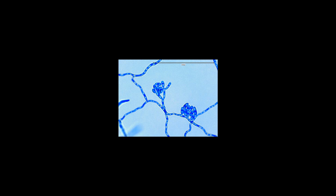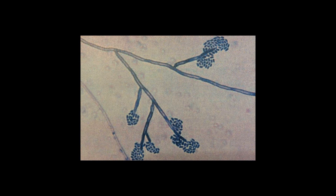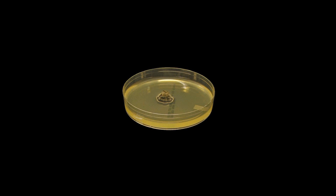However, in vitro susceptibility in comparison to the efficacy of antifungal agents in clinical manifestations of this fungus is currently unknown, as in vitro success may or may not directly correlate clinically. Previous cases of black grain mycetoma and phaeohyphomycosis caused by E. jeanselmei were completely cured where both cases were remedied by administering itraconazole. E. jeanselmei also showed some susceptibility to being treated with antifungal agents such as Amphotericin B, voriconazole, and posaconazole. Amphotericin B used to be the most potent antifungal treatment for severe fungal infections, but due to its strong association with severe side effects such as nephrotoxicity, its use is now often replaced with azoles and echinocandins. The use of combinations of surgical excision and pharmacological treatments for severe infections is usually the preferred way to treat diseases caused by this fungus.